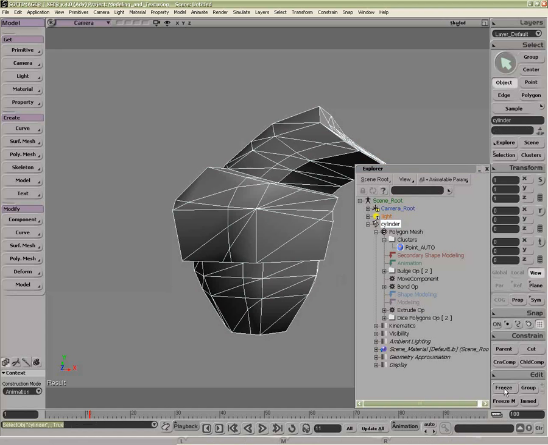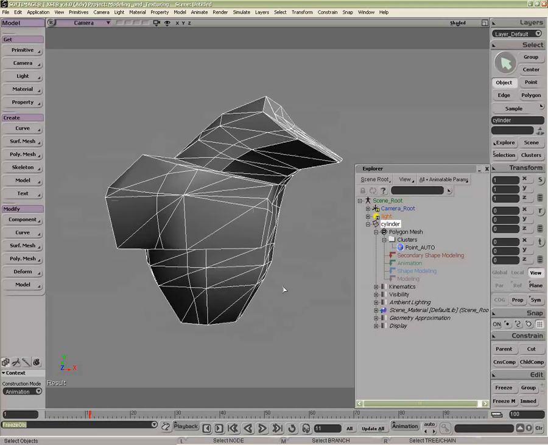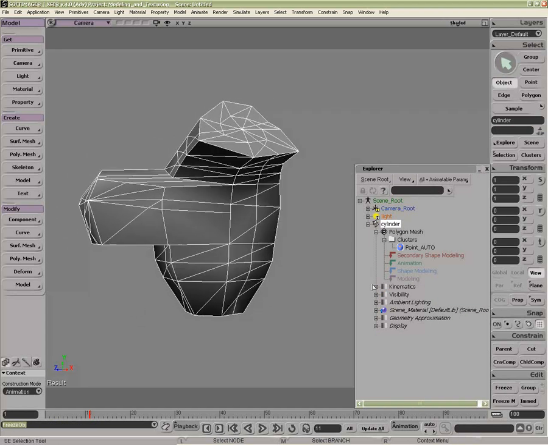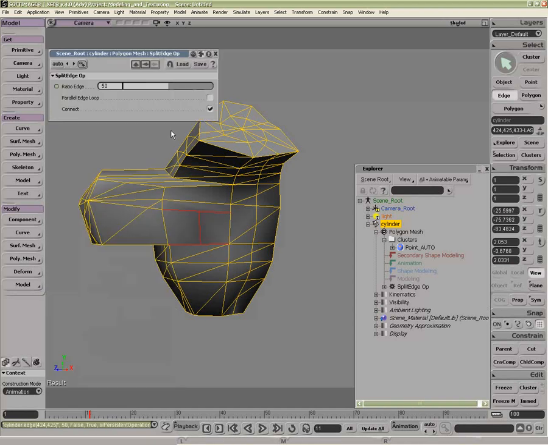If I were to just freeze all of this now, but still wanted to do something animatable but inside modeling, I would leave it till the last minute so that I reduce the number of operations I have in my stack. If I were to do something like select these edges and do something like split edge, I can animate that over time.